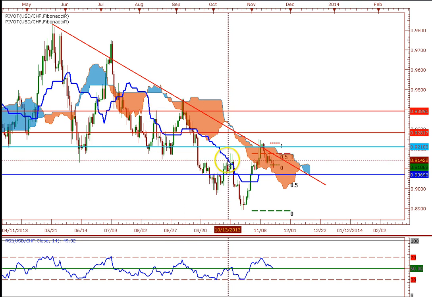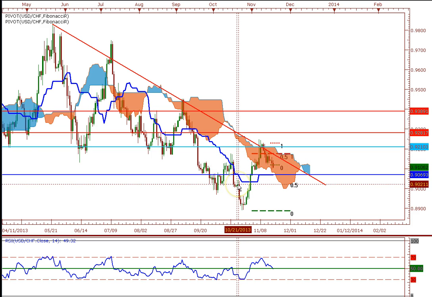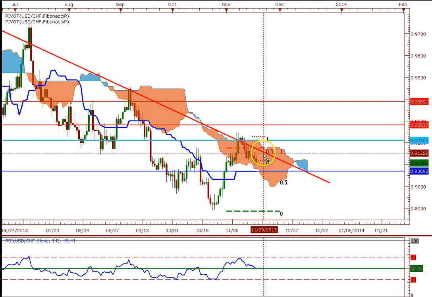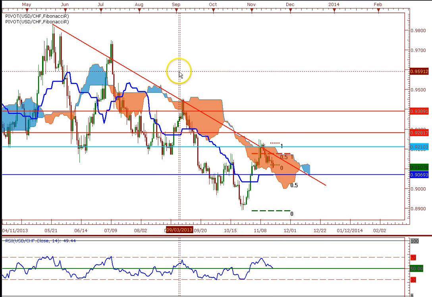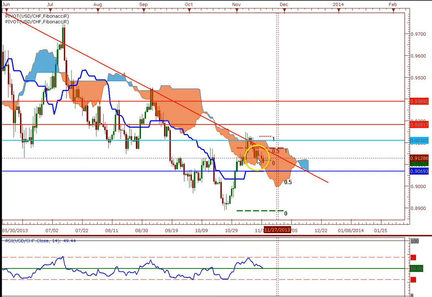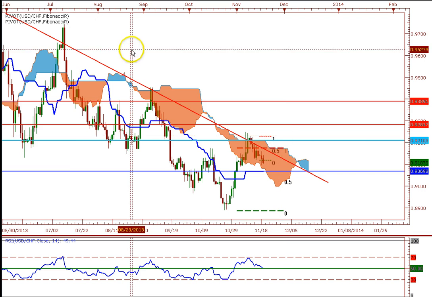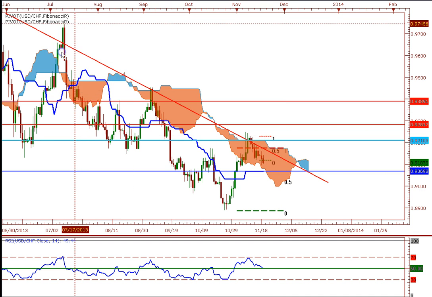So this was just a slight pullback, but maybe this is a high, then the market dropped, and now this high is higher, which would tell me that maybe this is going to break to the upside. So what we want to see first, we're going to follow the rules of the market. The market is trending downwards, so we're going to look for a short trade. The only way we'll look for a long trade is if price breaks outside of this cloud on the daily time frame. And we'll go to the 4-hour time frame again.